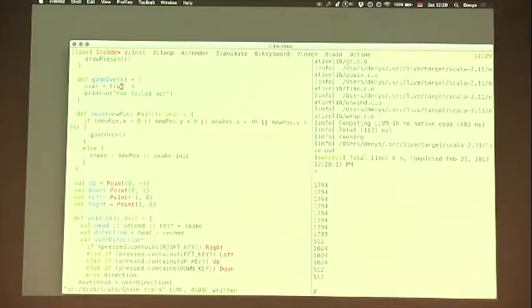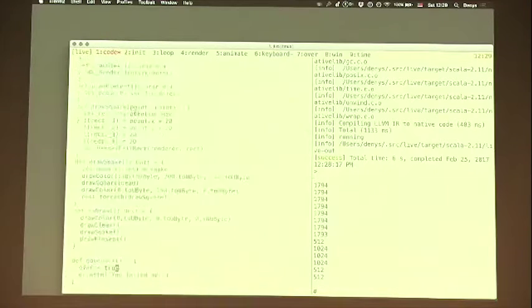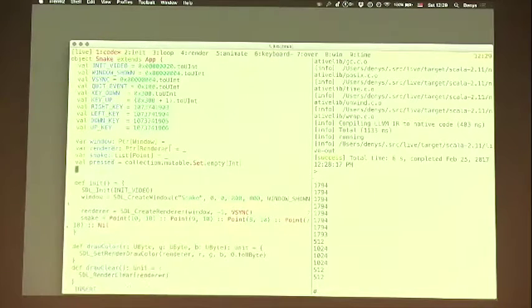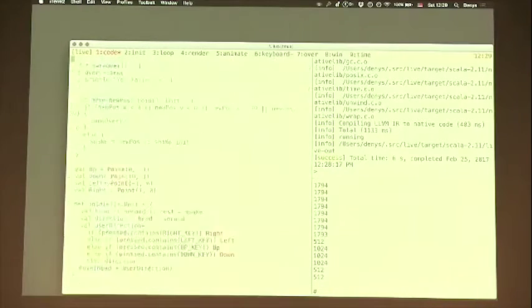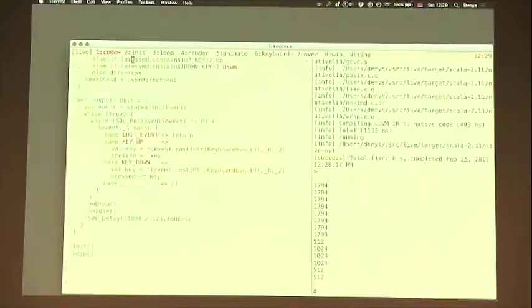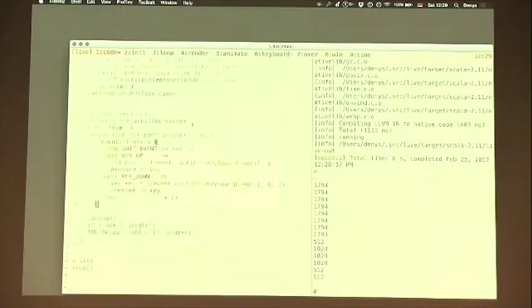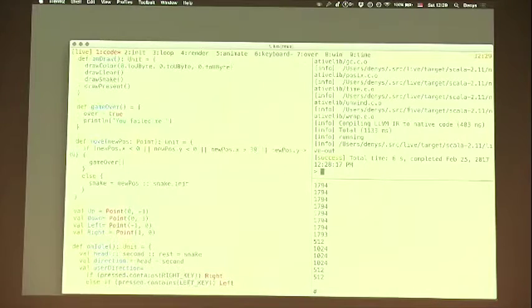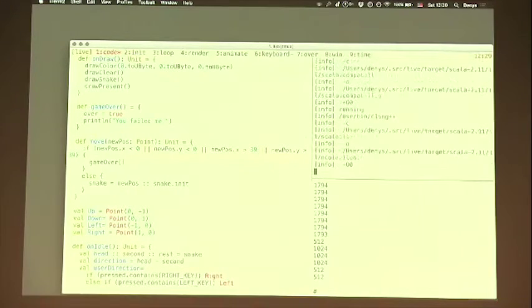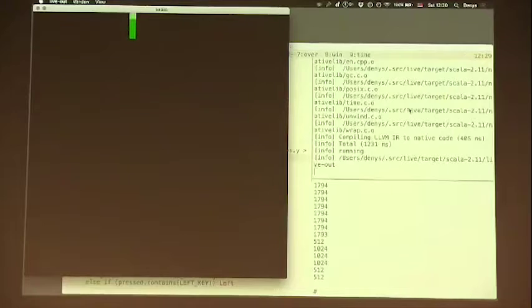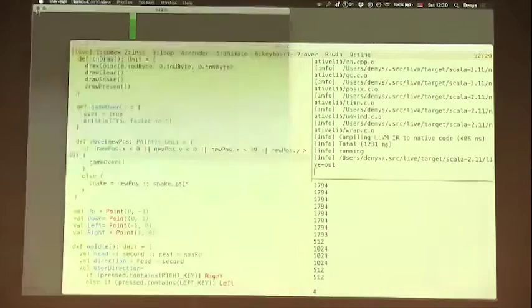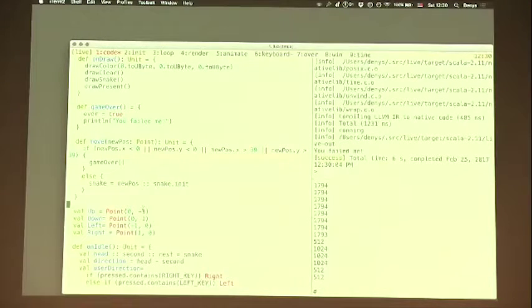Okay. Game over is another piece of state we need to put somewhere, so we put it here. And we don't do anything once game is over, so on idle is only called if it's not over, if not already lost. Okay. Yay, we lost. You failed me, yeah. Sorry.